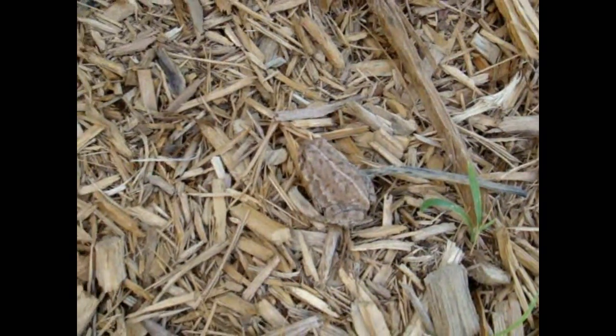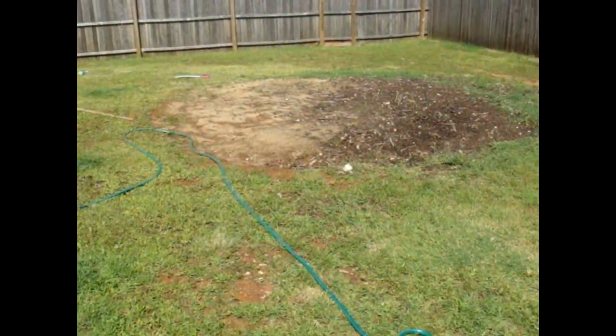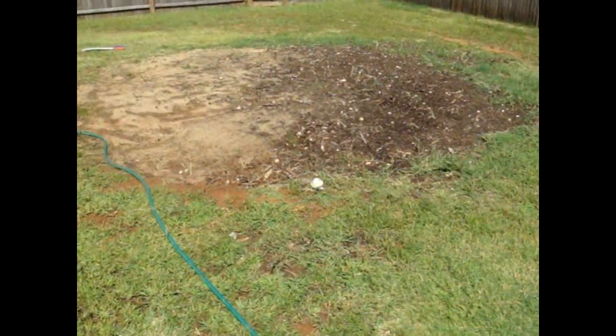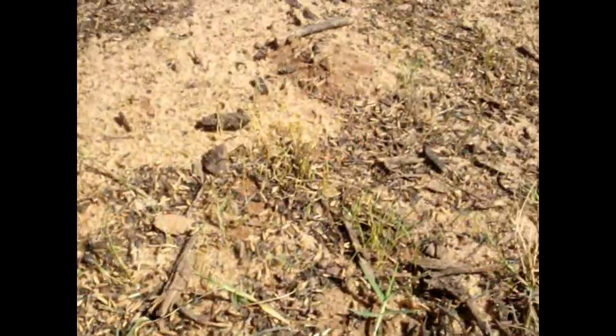We even have bullfrogs because there's a pond right behind my house. But this is just a quick view of the yard. You can see there's a lot of bare ground, and that's actually where my pool used to be. I took that down, and now I don't want to mess with that anymore. So I've got to get the grass growing in here, and I've done a decent job. This is only a couple days old, but I've already got a bunch of grass growing.